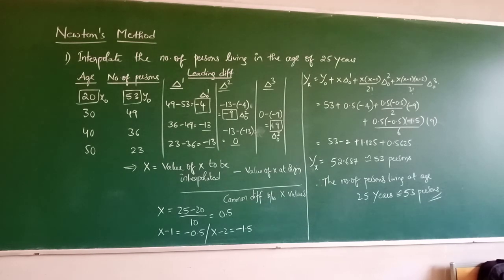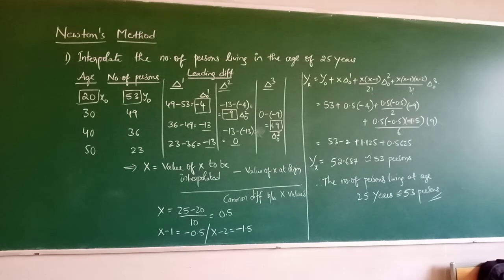Now in this Newton's method, what are the conditions to be applied? Condition number 1, there must be a common difference among the x independent variables. Yes, of course it has to be. And second point is, like in the binomial expansion method, the missing value of y must be a value of x, but in Newton's method it need not be.